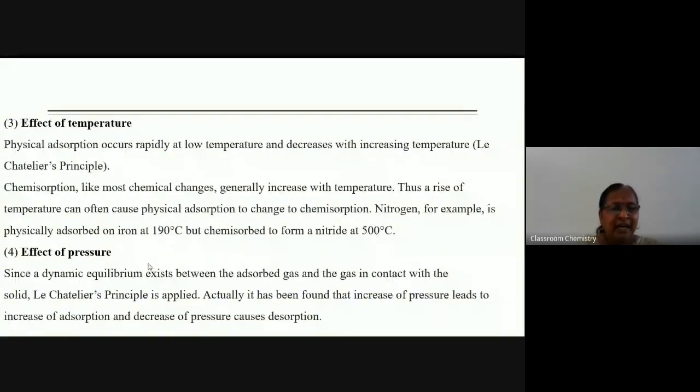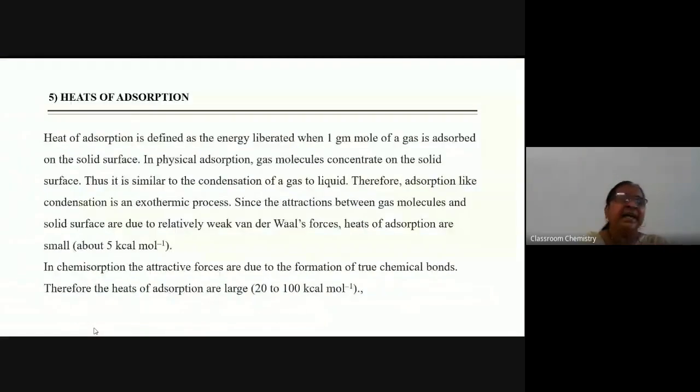But also, in case of the adsorption, what is the effect of temperature? Adsorption generally increases at low temperature because it is an exothermic process. Exothermic process means heat is evolved, and therefore adsorption is higher at low temperature. But what happens at higher temperature? Higher temperature ला काय होईल? Desorption होईल. म्हणजे reversible process takes place. That is, the adsorbed gas molecules get detached away from the solid surface, and that is known as the desorption. What is meant by the heat of adsorption?